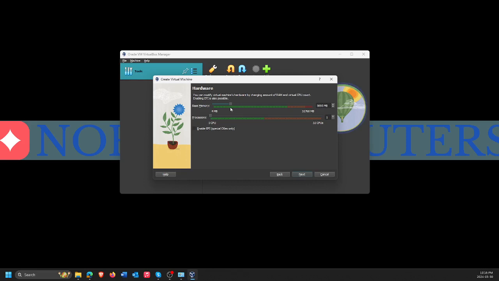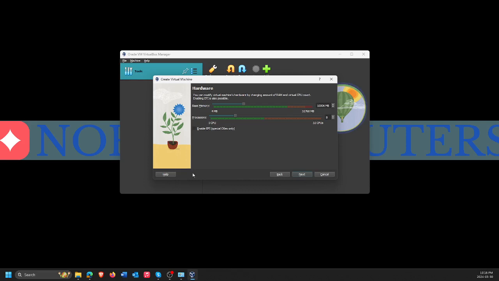I have right now 32 available, so I'll give it like 10. But usually around 4 could be enough also. Processors, I have 32 CPUs, I'm gonna give it like 8.